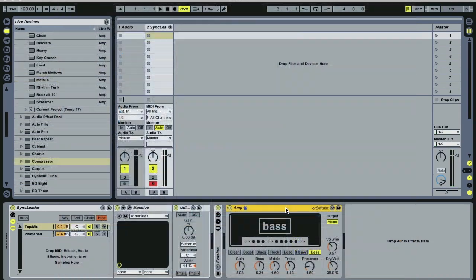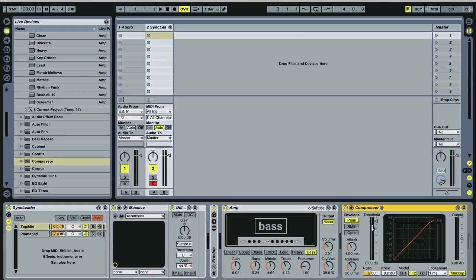And just because we have an absolute ton of stuff going on now, I'm just going to make sure that we've got it all under control. I'm going to bring in an instance of Ableton's compressor, bring down the threshold a little bit. I'm going to put it in RMS mode, so it's a nice averaging mode. And let's see what's happening with our gain reduction.